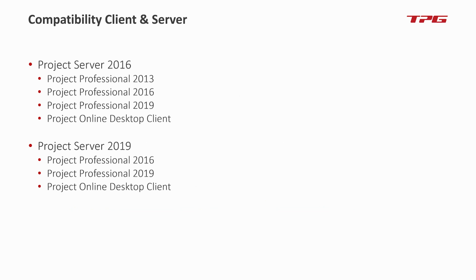Of course, a few of the new functionalities will not be available as long as they depend on the client setup. So you will get all the benefits from the server-side extensions and new functionalities, but the users on the planning side might lack one feature or the other if they stay with Project Professional. On the other hand, you have time. Even if you update the server now, and we'll discuss that in a few minutes, you can still take your time with the IT department and software development and all the testing in terms of compatibility with Office and everything else to build a solid rollout of Project Professional 2019.